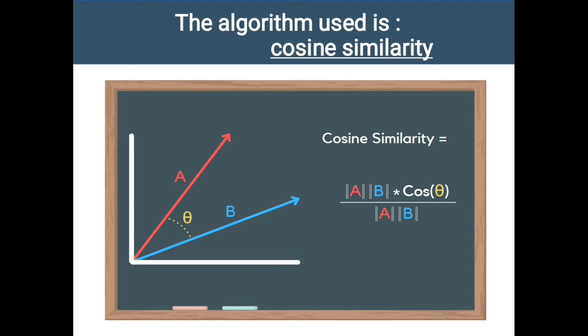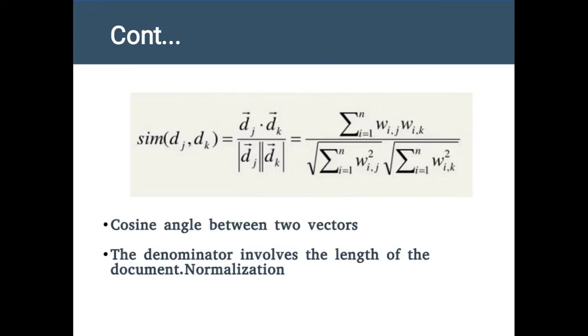So when the angle between them is 0, we can say they are very similar to each other. When the two vectors are perpendicular, that is, they have a 90 degrees angle between them, the cosine similarity is 0, so we can conclude that these vectors are independent of each other. In simple words, cosine similarity is the cosine of the angle between two vectors projected in multidimensional space. Here is the formula of the cosine similarity of two vectors in a two-dimensional space, and this is the formula for multiple vectors in a multidimensional space.